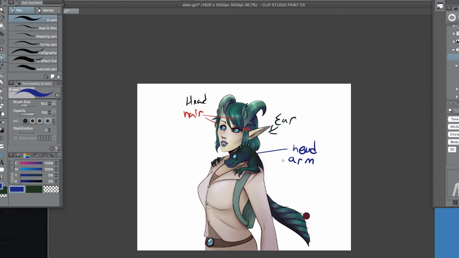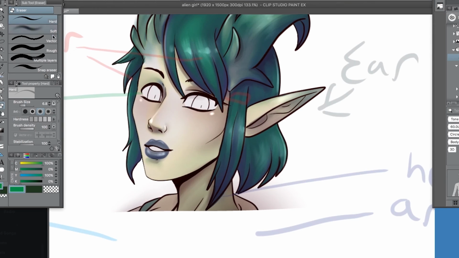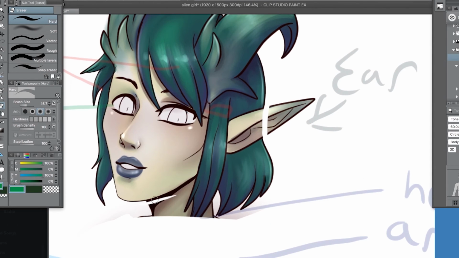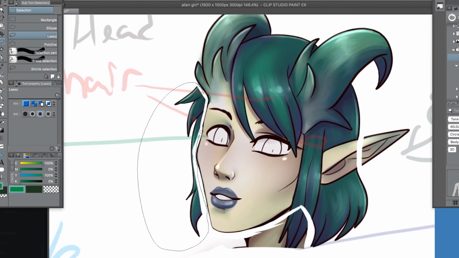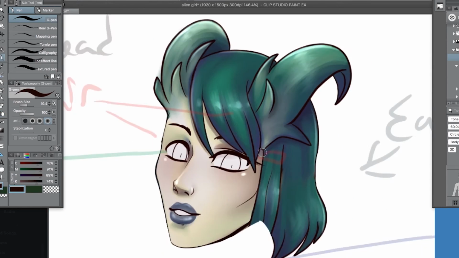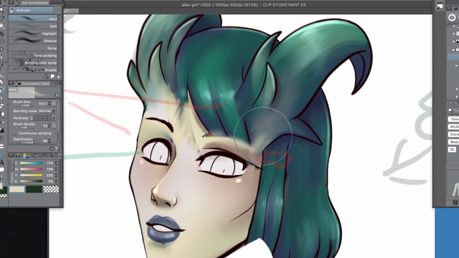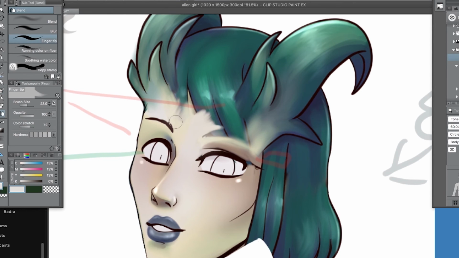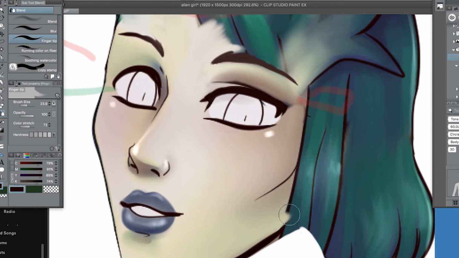The second thing you need to keep in mind is when you do start separating these layers, when they move, you're gonna see what's behind that layer. So if you take a piece of hair like bangs and you put it on another layer, as soon as you move those bangs, we're gonna see the forehead. So you're gonna wanna make sure that the forehead is the same amount of detail as the rest of your drawing. If you're drawing it from scratch, or if you're editing someone else's drawing, then you're gonna need to add more to it than a regular illustration.